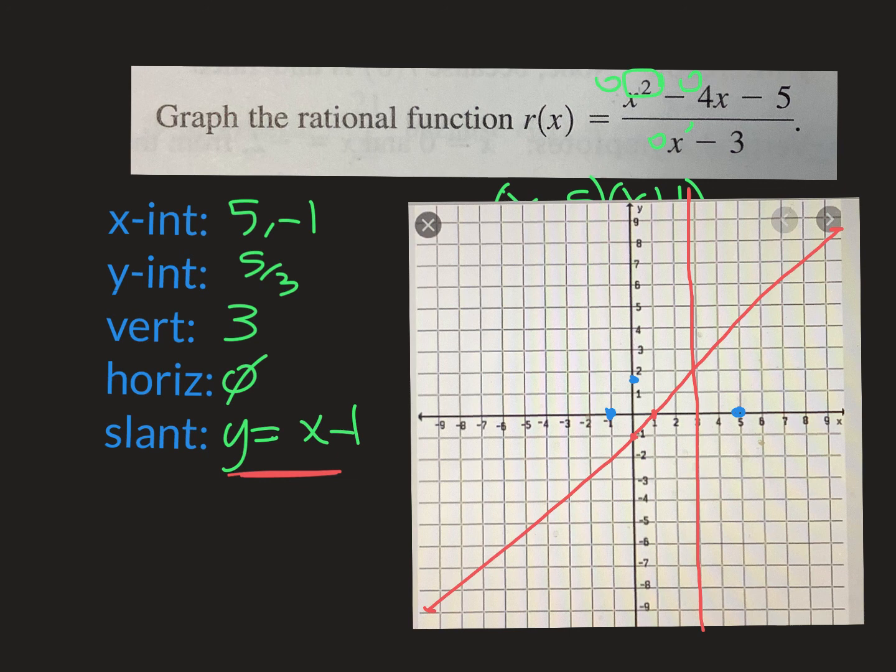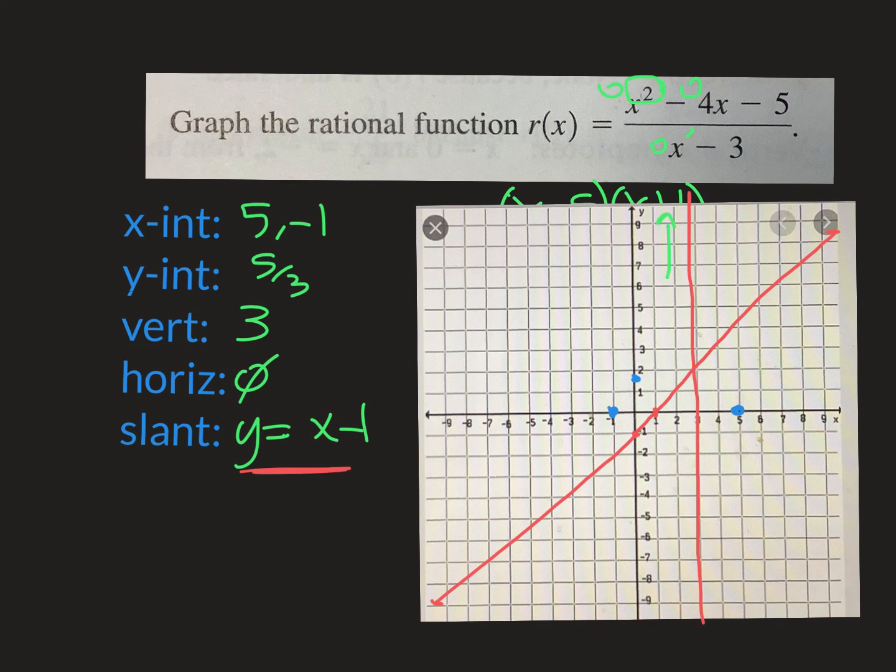So we're just going to punch it in the calculator real quick, see what's going on here. And what I'm seeing over here is this. It's starting up here, getting closer to the vertical, starts coming down and goes through those 2 points, and sure enough, it's getting closer and closer to that slant asymptote as it goes. On the other side, the same thing's happening. It starts down here. It's coming up, getting closer and closer to that asymptote as it goes up. I kind of missed that point there, so just make that point a little bigger. Same thing there. All right, guys, and that's it.